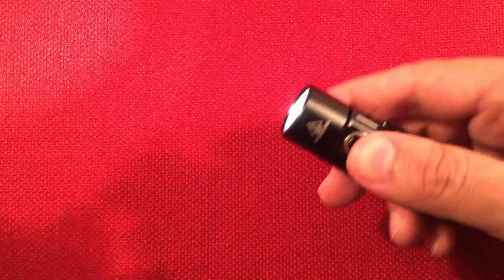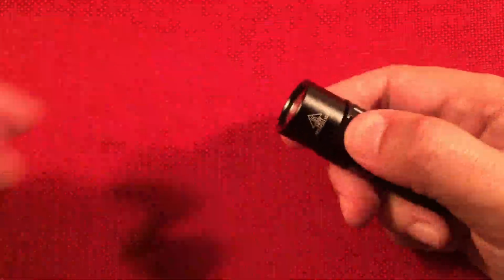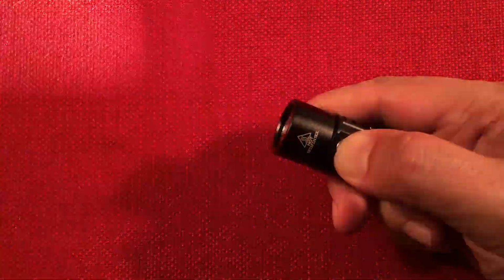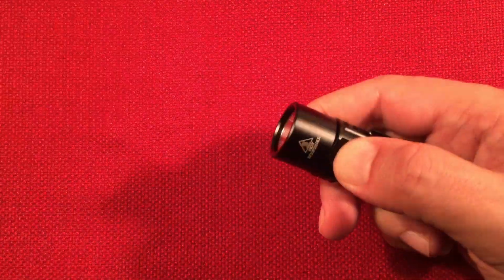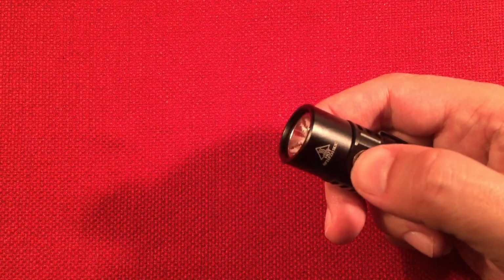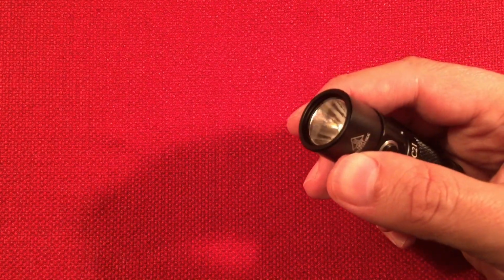There you are. And I believe a strobe, you can be on or off. Let's try it off. 1, 2, 3. Now we're in our strobe mode. And press and hold to change. Got a flasher there. Okay, looks like we got SOS. And then we should have a beacon here, where it just flashes.